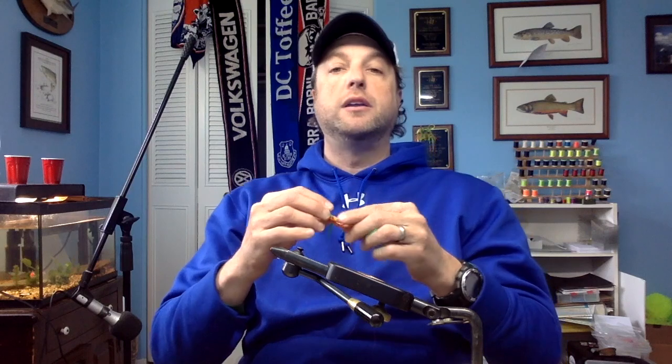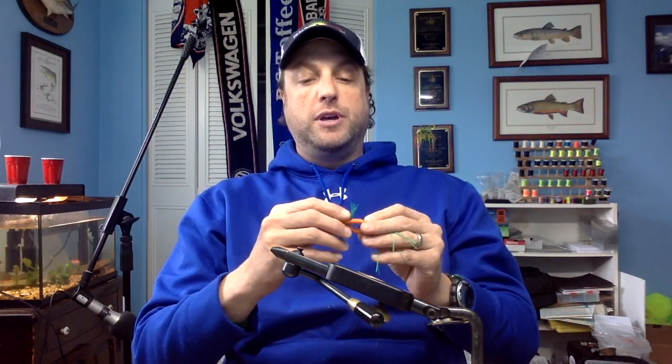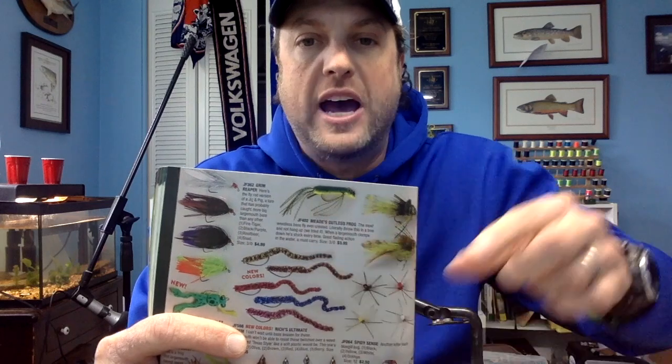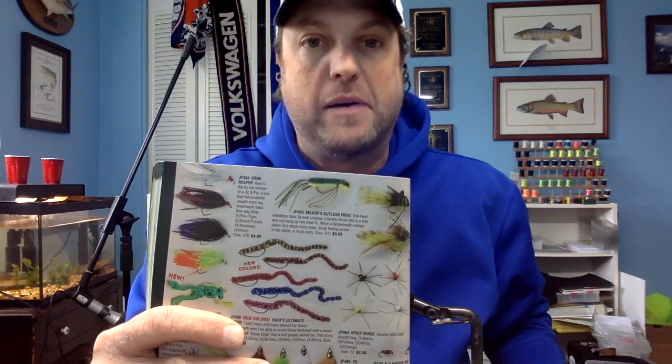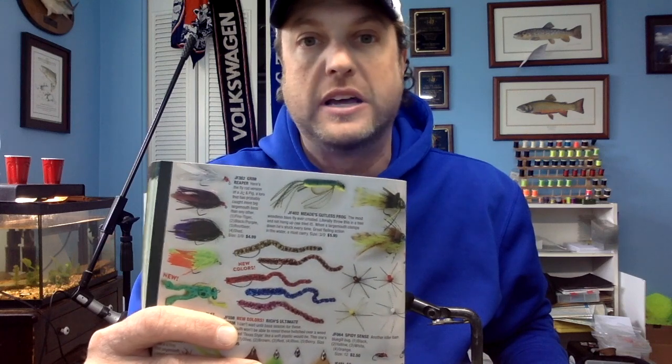It didn't stay on the hook. The hook wasn't right. So I started playing around with it. And I came up with sort of what I have now, but more improved. And then I found out it's based on a fly from a guy in Australia named Rob Meade. Here's his version. So I see that. That gives me absolutely no indication of what this fly looks like, how to tie it.